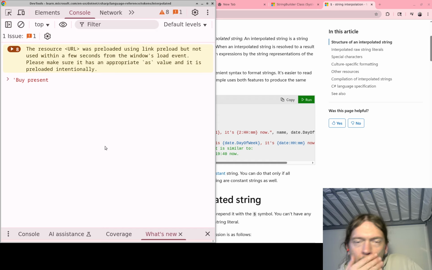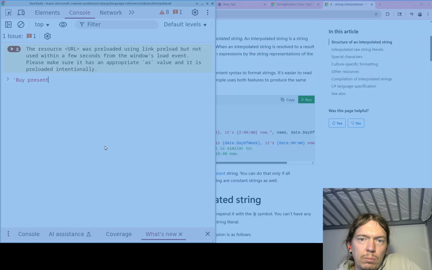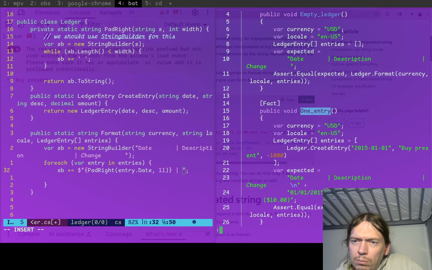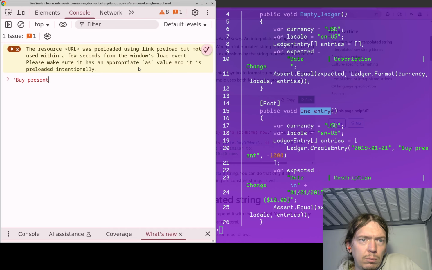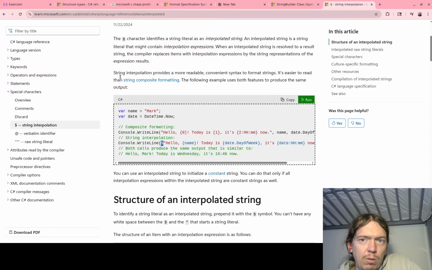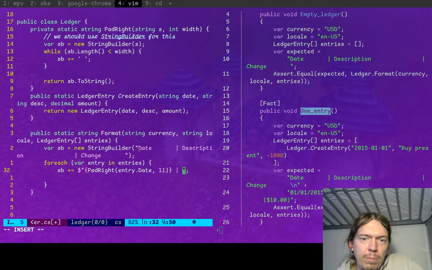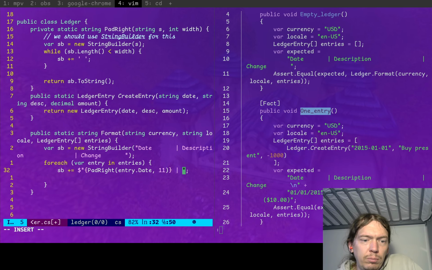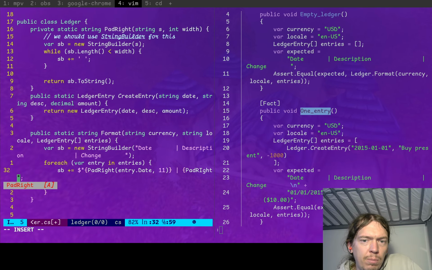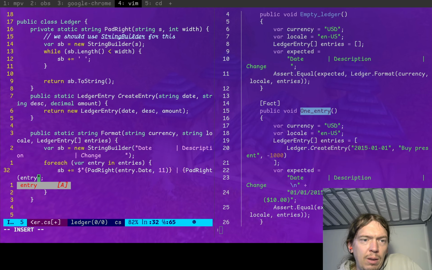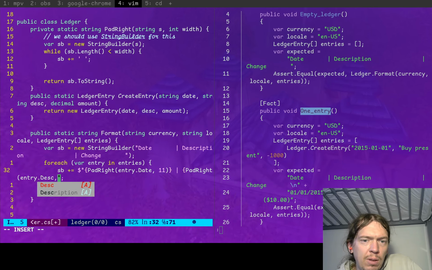Where are the spaces? 26. Thank you. Okay, so this will be pad right entry dot desc 26.